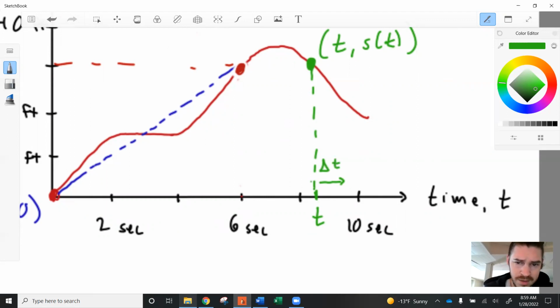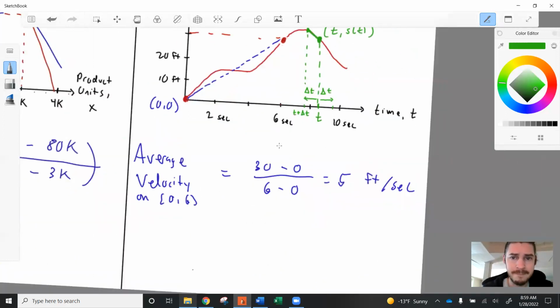So that little amount there, that's going to be delta t, and it could be to the left or to the right. Okay, so we have another point which is on either that side or that side. Let's look at it on the left side now. This would be t plus delta t. Delta t would be negative in that case. You could have delta t be a negative number or a positive number, so we always write plus delta t, even though it might be subtracting. We always write plus delta t and allow it to be negative. So then that's your second point right there, and you find the slope of a line connecting those two points.